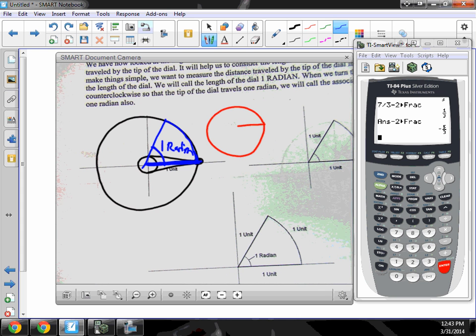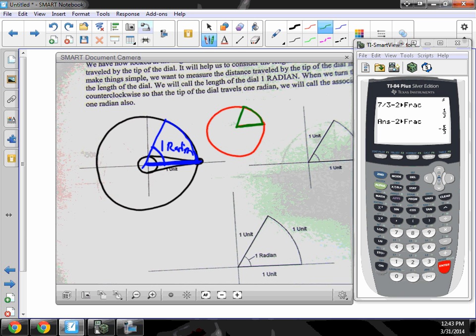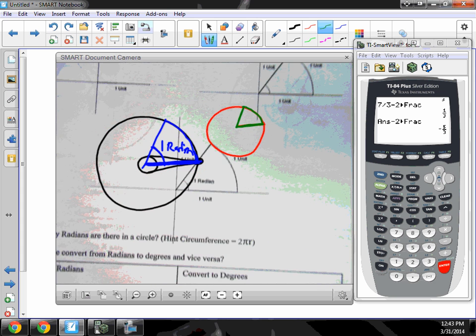Now, in the little red circle, is it going to be different? So here's my radius. That's a really terrible circle. A quarter, a half, 3/4, and a full radius. What do you notice? The angles are the same, okay? But the distance traveled is different. So radians are tied to the radius of the circle. And no matter how big the circle is, we call the radius 1 radius, or 1 ladder. Okay? So you see this picture down below.